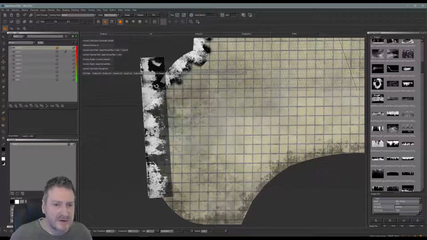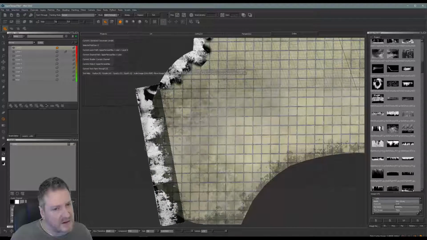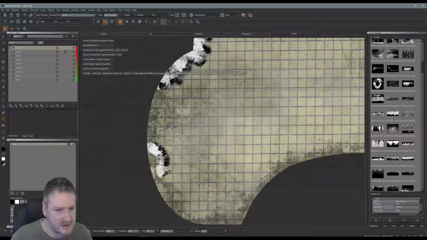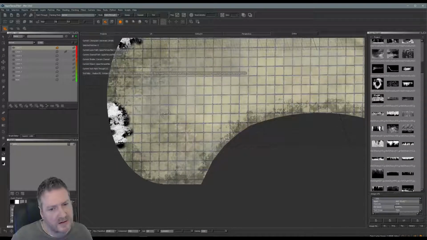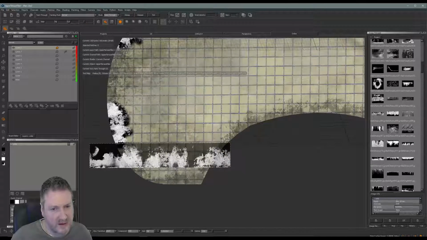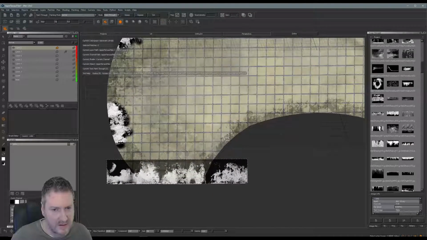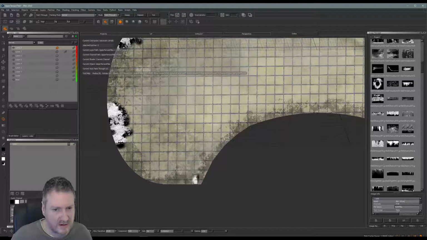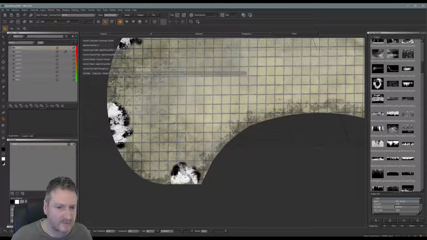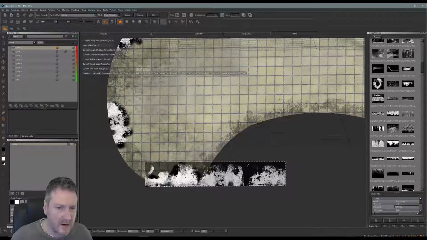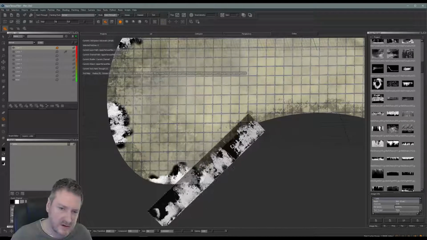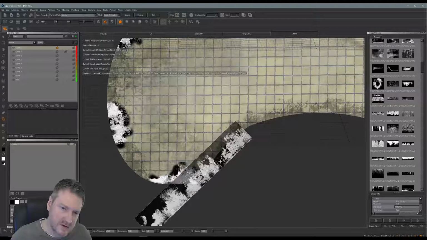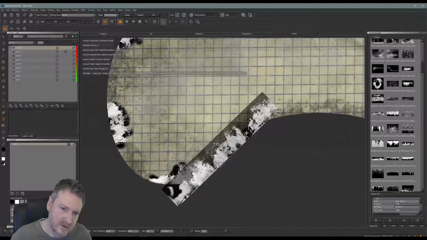Okay, let's rotate you around a bit and maybe yeah, here like this. Okay, and maybe there like that. And we'll come around the corner a little and maybe put a bit, maybe a bit there like that.